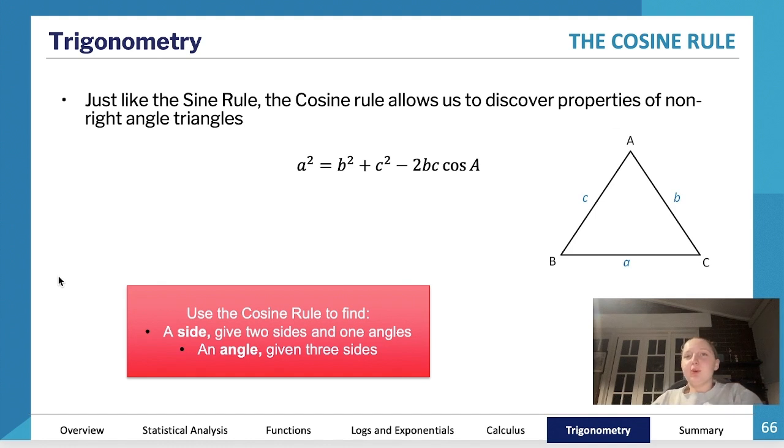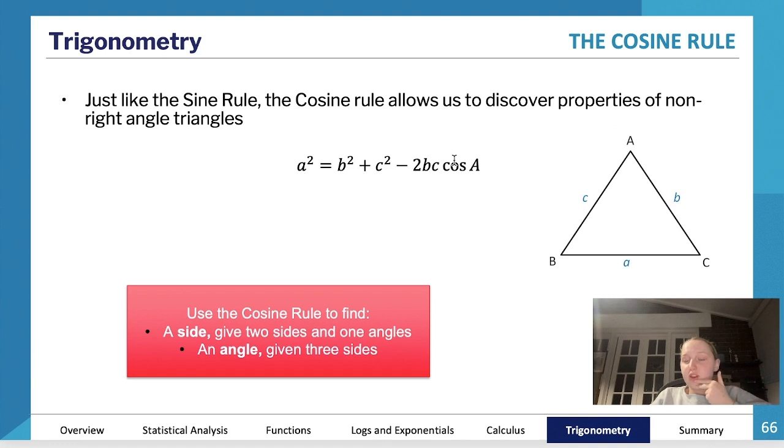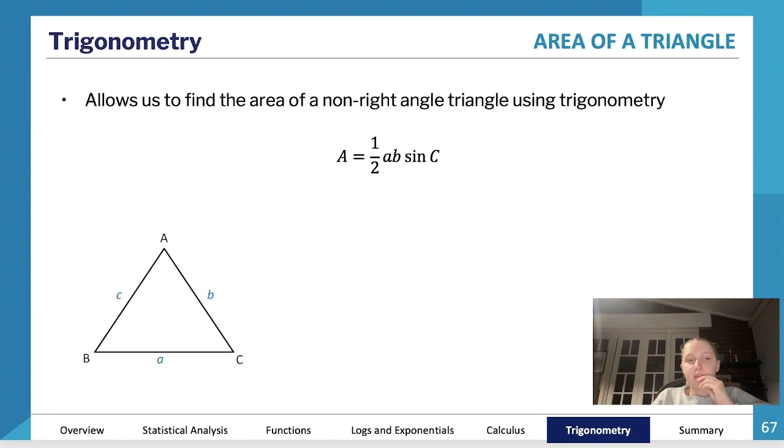When you are choosing between sine rule and cosine rule, just think about the information that you get given, because say with sine, if you only have one side, you can't find the other 2, but with this one, if you're given 2 sides, you can find the other one. Okay, so just remembering what's in these little red boxes will get you through using sine and cosine in your exams, like the rules.